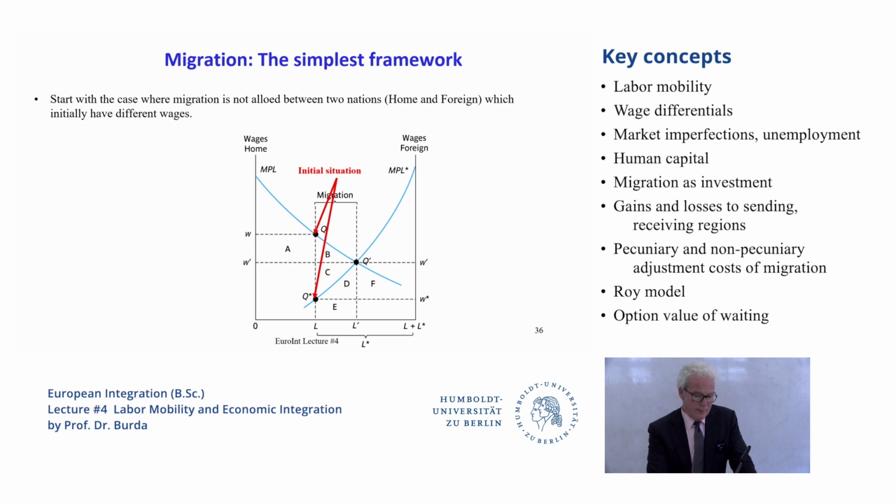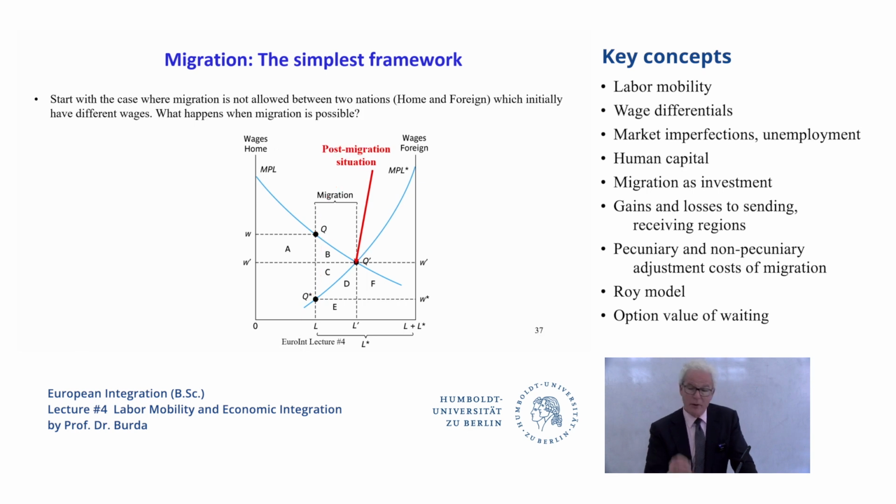So we're going to move from the initial situation to the post-migration situation, and the question is who benefits, who loses. We can use this simple picture. We don't have to use a lot of math. We can just use the picture to figure out whose surplus gets evaporated and whose gets expanded by moving these people back and forth. Okay? That's why I've got these rectangles and triangles there, so you can see this in complete clarity. All right, so you can see what happens.